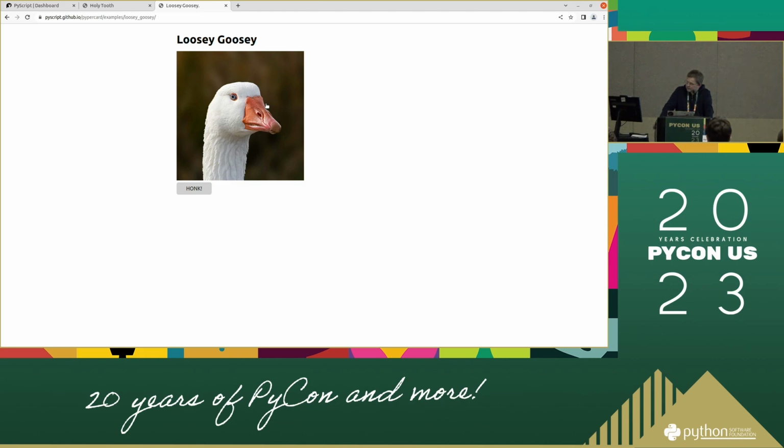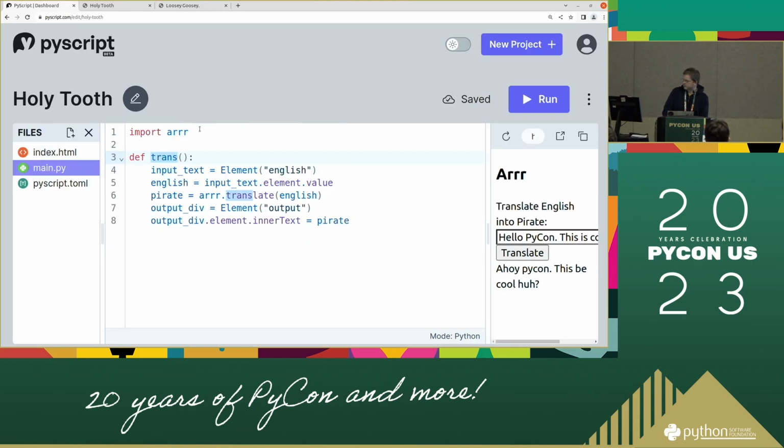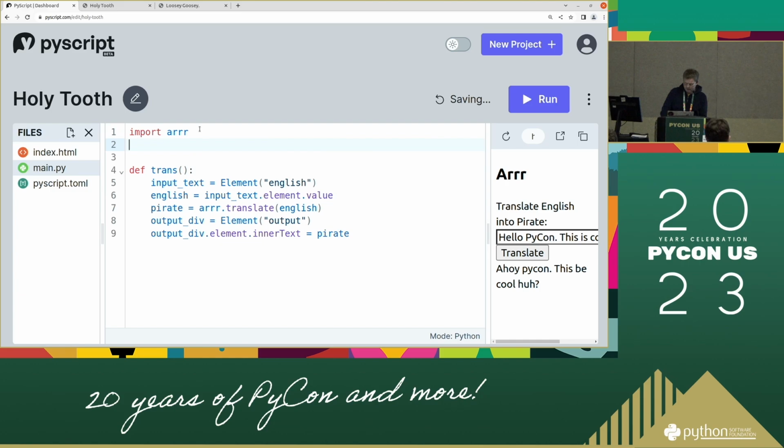Yeah. Element was not imported. Is there a bunch of stuff that's in the global? Yeah, element being one of them. That allows you to get access to an element by ID in the DOM. What you can do is, if I show you in the code here, you can import js. js is globalThis in the browser.